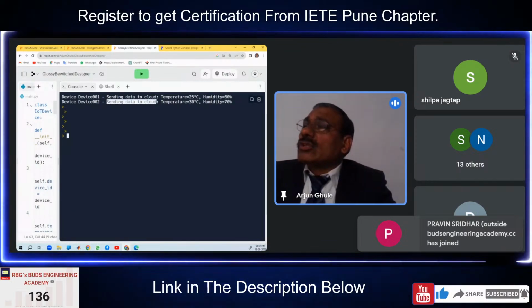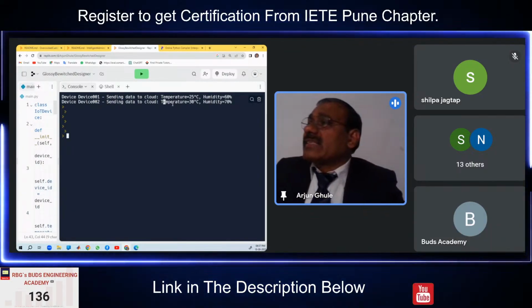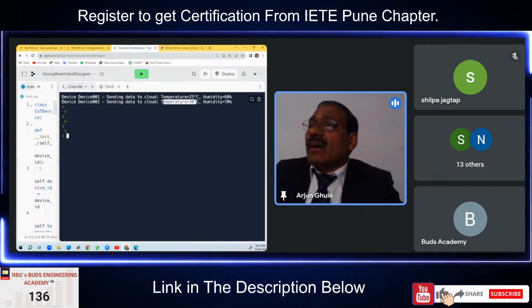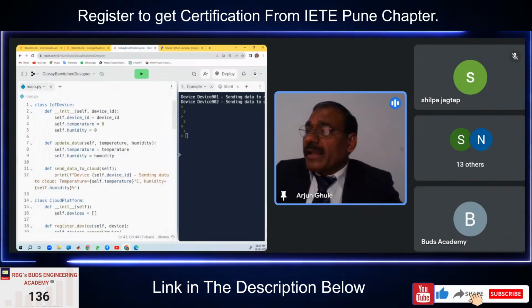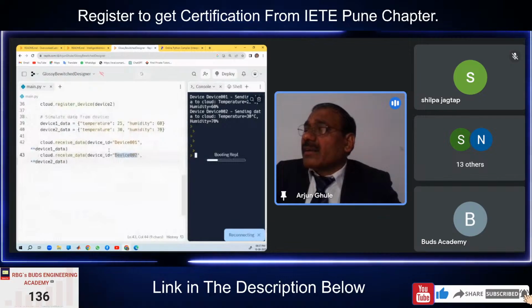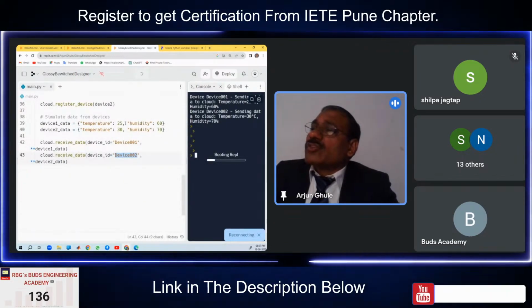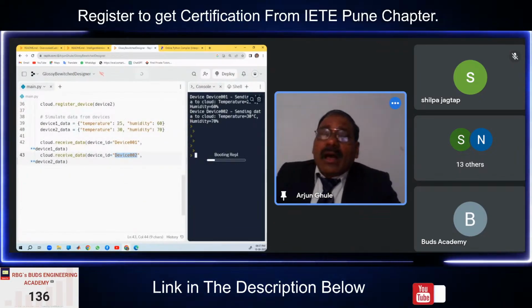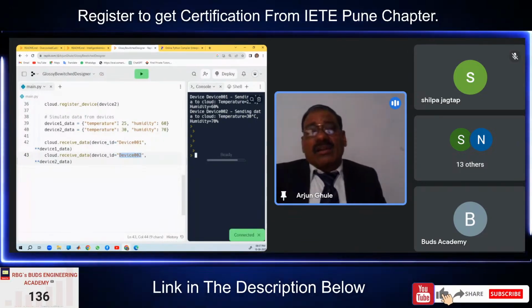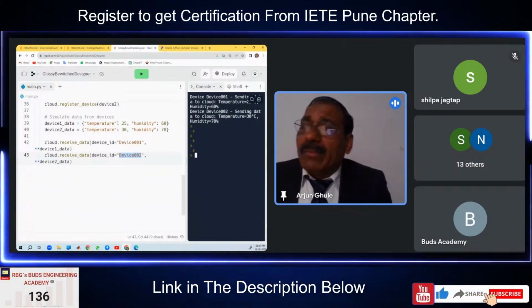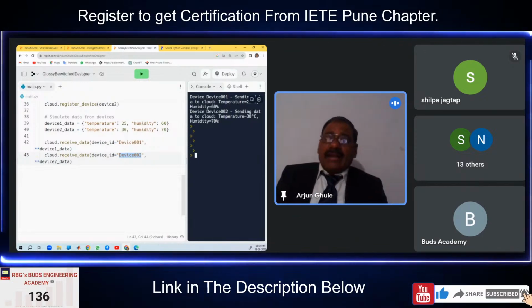Device 2 is sending data where temperature is 30 degree and humidity is 70 degree. Suppose, for example, here 25 and 70. So we'll change it, because we are not trying to do it in real time, since the data will change.